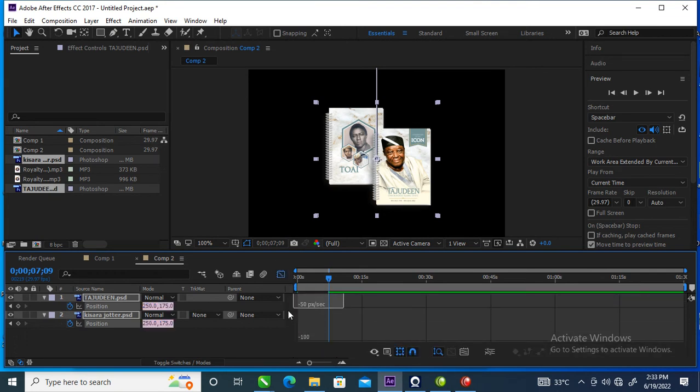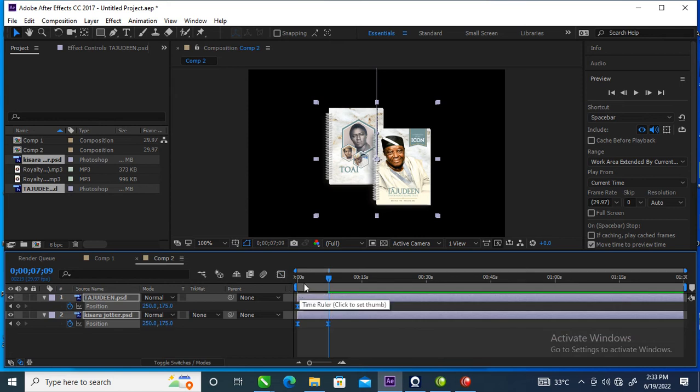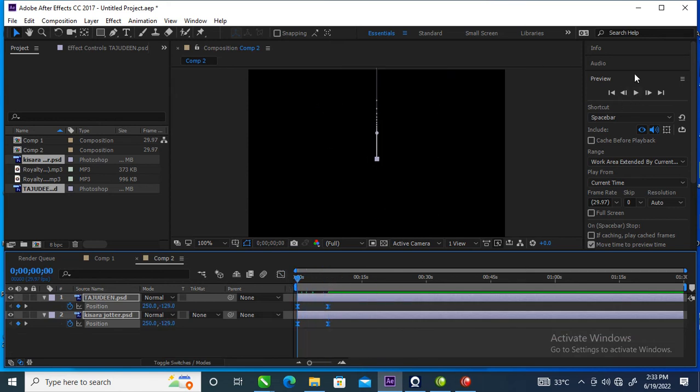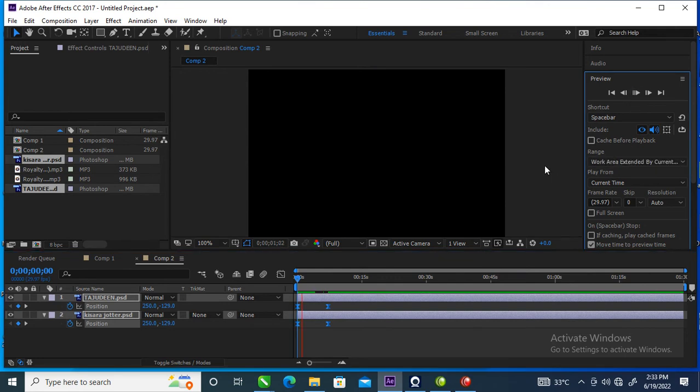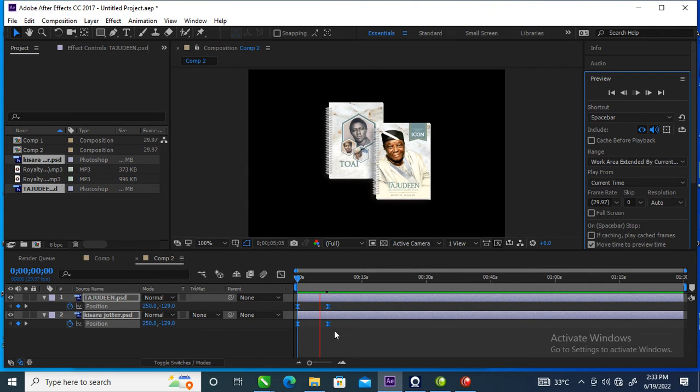Select the two lines, then you pull this just like so, just to make it real. You can see the outcome right now. Let's click on graph editor to disappear that, then let's preview it. Boom, can you see that?